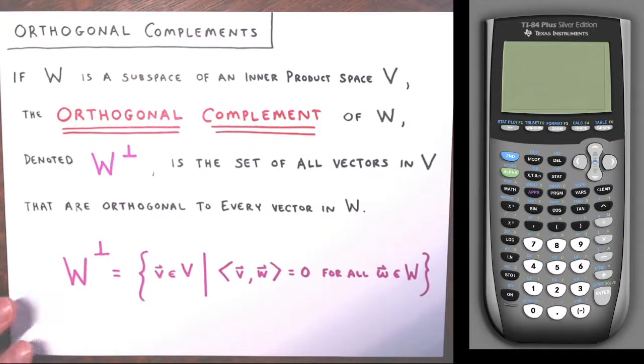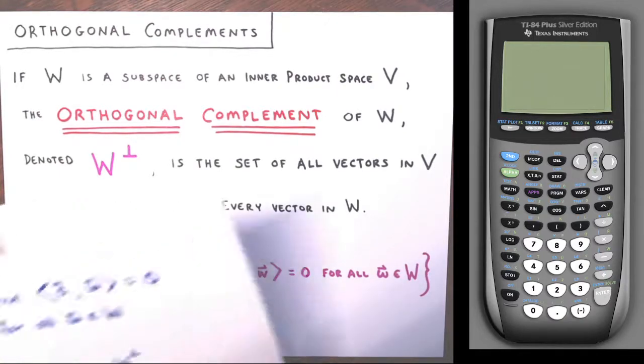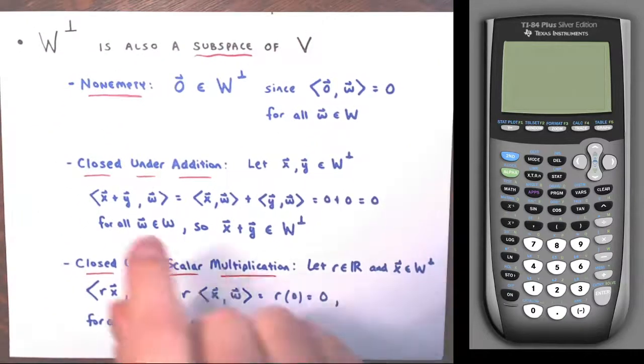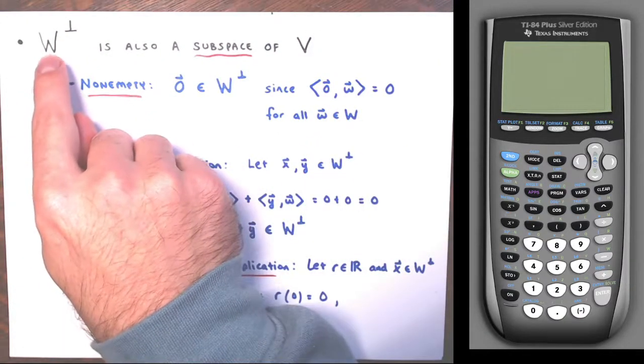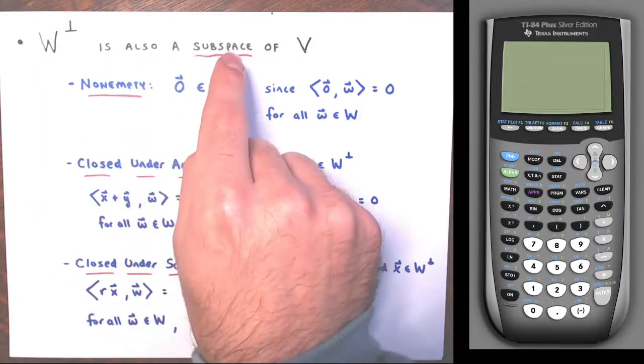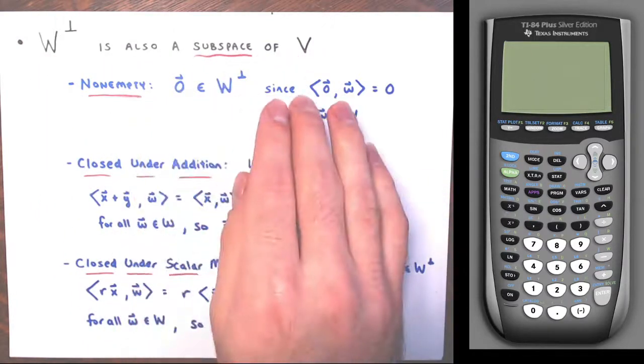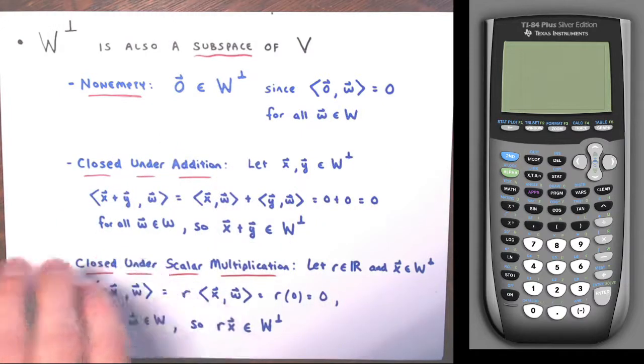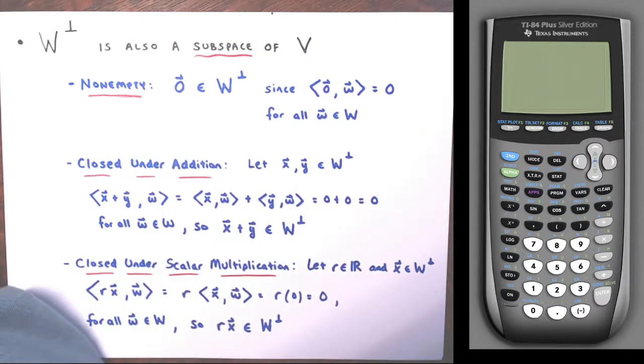Right. And something nice about this orthogonal complement of a subspace, it is also a subspace, and again this is a page I've had up in a previous video. The orthogonal complement of a subspace W is also a subspace of V. It's non-empty, 0 would be in there, it'd be closed under addition and closed under scalar multiplication. Okay, so we know that the orthogonal complement of a subspace is a subspace itself. Is also a vector space.